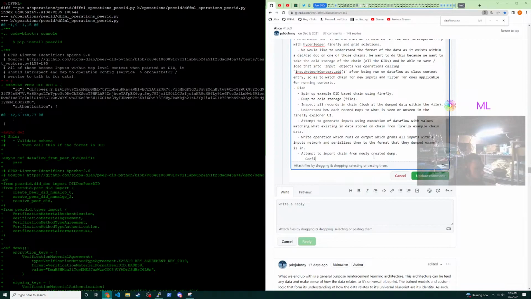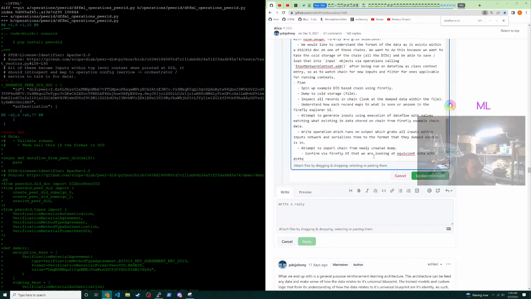That means confirm via the Firefly UI that we are looking at equivalent data with different keys having signed. And so let's say write operation which runs on output.